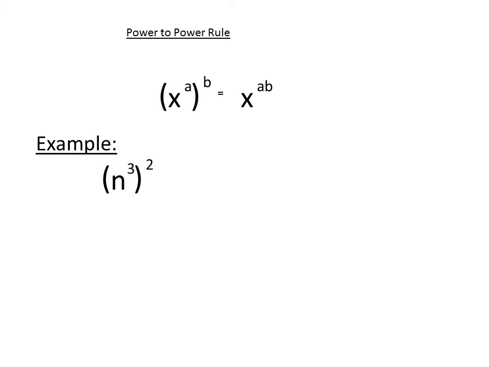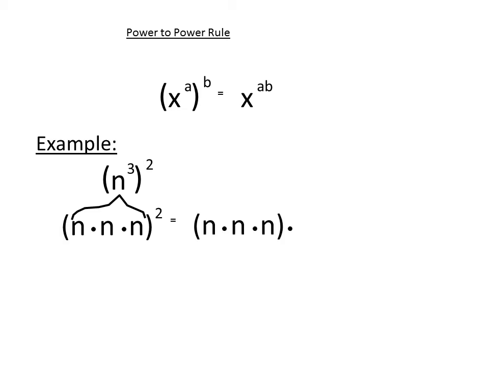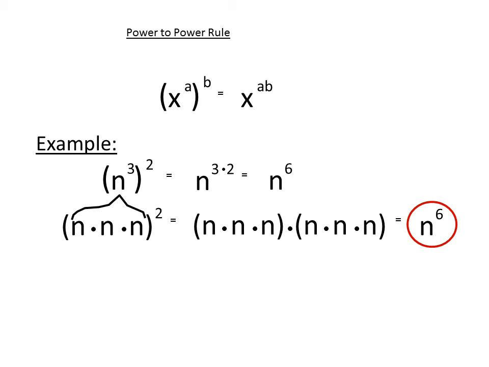Here's, for example, now what's the answer going to be? Quickly, you could say 3 times 2 is 6. Okay, let's do it in expanded form. So that is n cubed raised to the second power. So I'm going to do it twice. So how many n's am I going to have? Of course, altogether I have 6. But I don't want you to do the bottoms, just for show. Therefore, you multiply 3 times 2 and you get 6. So n cubed, squared is going to be n to the 6th. I hope you got that.